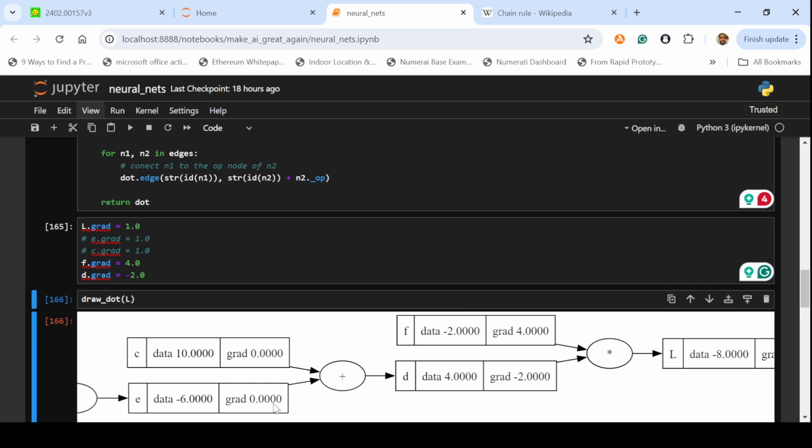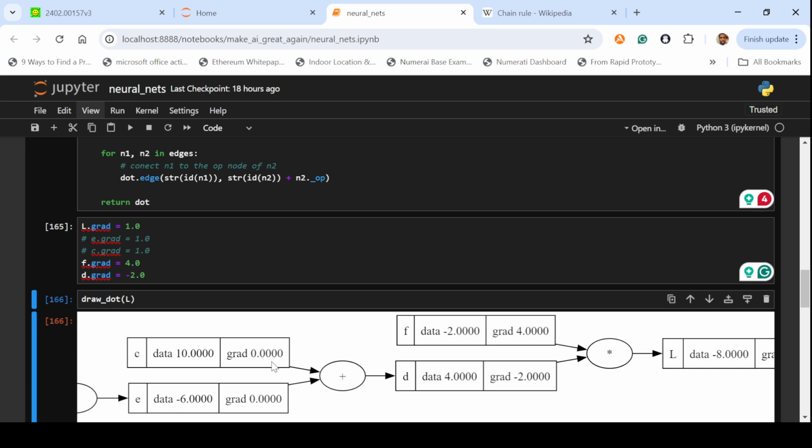So internally, what the plus node does is that it literally routes the gradients, because the local derivative of plus nodes is 1. So we multiply 1 times the global derivative, which is -2 in this case. And so the derivative gets routed to both c and e.